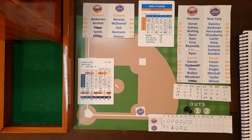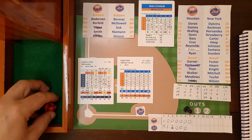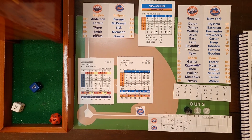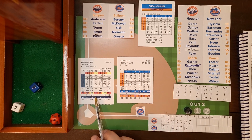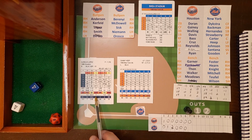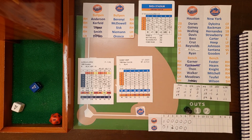Danny Heap is your batter. Lopez, 2-5, strikeout chance, but too high. Heap will not strike out. He swings instead. 4-4, and that's a ground ball back to the pitcher, Lopez. Now, he's already a -1 on double plays. When it gets hit back to the pitcher, you lose another one. So that's a -2 to go with his 2 there. That's a 0. The pivot at what would be shortstop is Craig Reynolds, who's also a 0. So there's no chance of a double play.